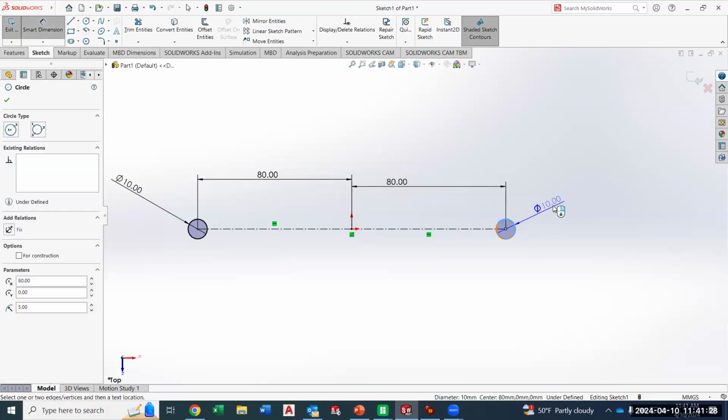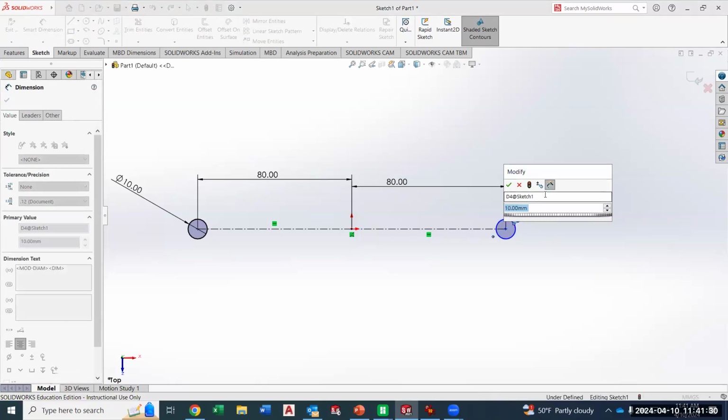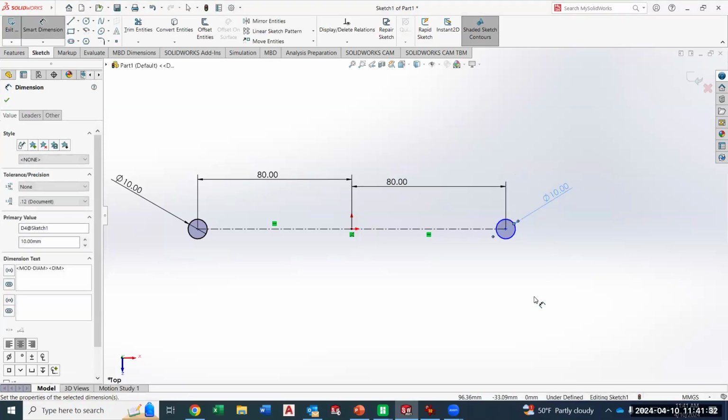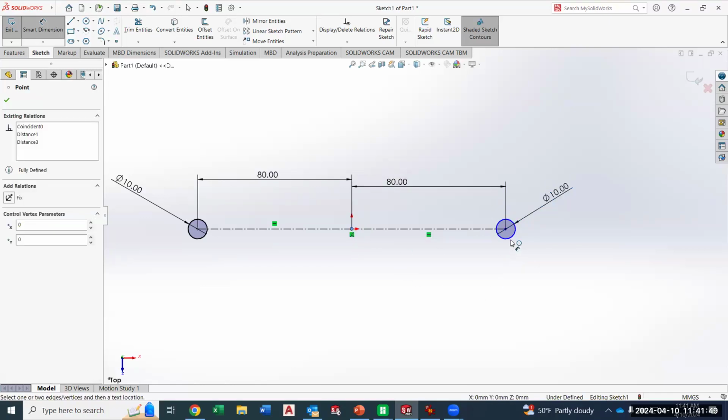If I wanted this to be fully defined, I would need to put that 10 in there. So it's still having a problem with this, maybe because the actual arc is not dimensioned. The location or end of this line is dimensioned, right? Again, this is the battle to make things fully defined.